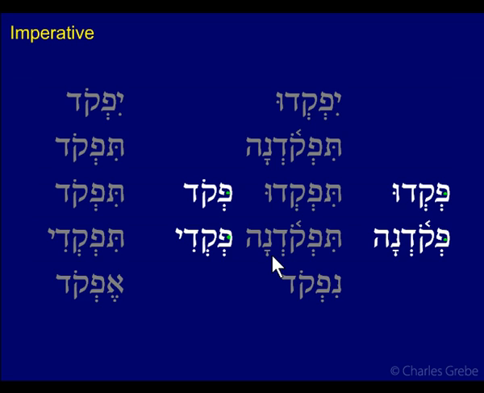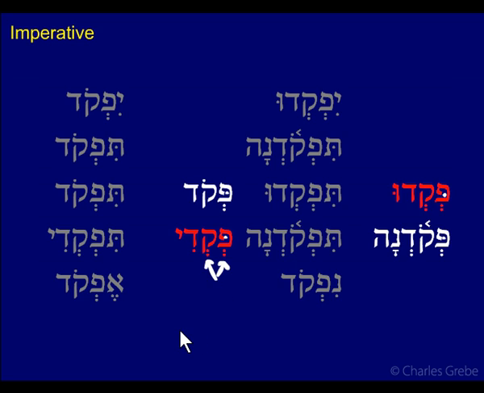But we can see here, we just took off the first prefixes. The rest of this here comes straight from the imperfect form. With one change we have to make. If you look at these here, I'll put these in here. Put my dagesh lenes here. If you look at these red ones, there's a change we have to make with these two. Can you tell what it is? Is there anything about this that isn't allowed in Hebrew? Well, it's these two here, right? You can't have two shevas at the beginning of a word.